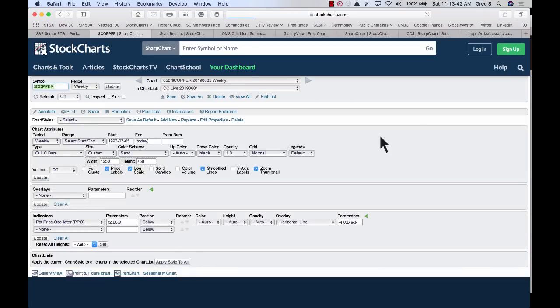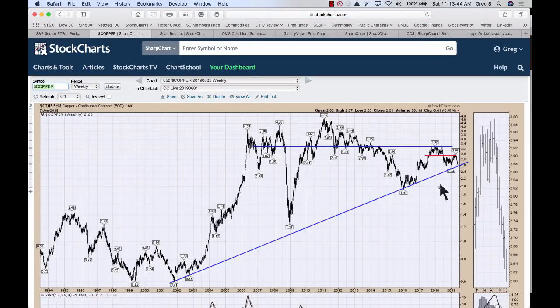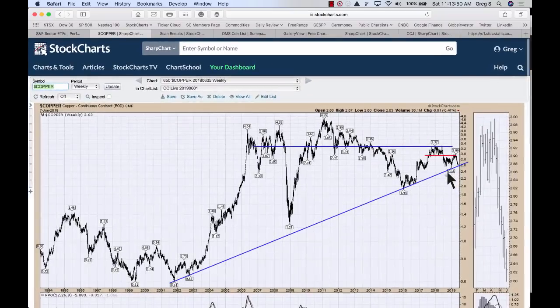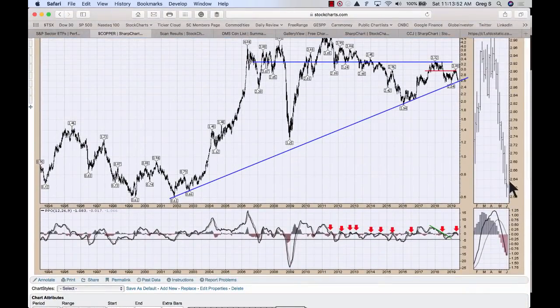I think my next chart shows this is the 12-year trend line, and it doesn't matter how you slice it. We're pretty close to dancing on that at 260. We closed at 262, 263, but we got right down to the 260 level. So when we talk about global weakness, I think if these trade wars don't solve themselves pretty soon, this is pretty hairy, and we've got a 254 level for horizontal support going back the last couple of years. I think if that broke, that would be a big deal.